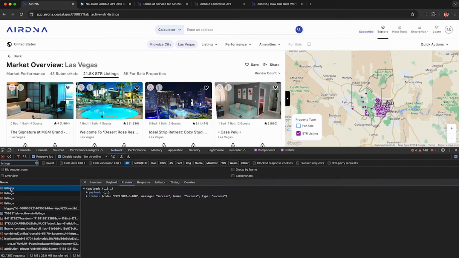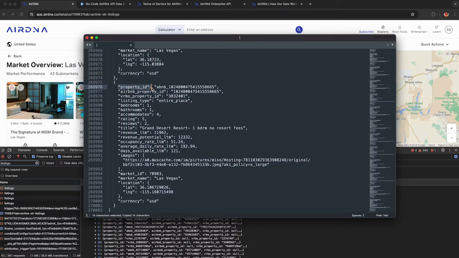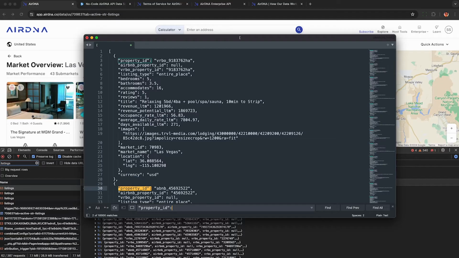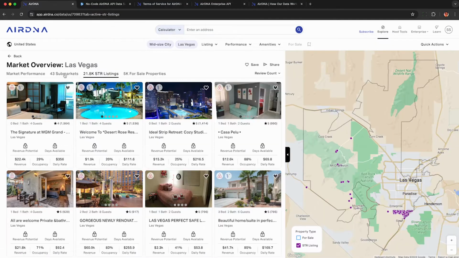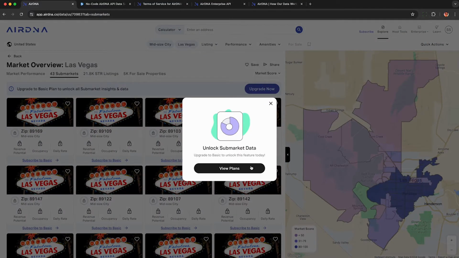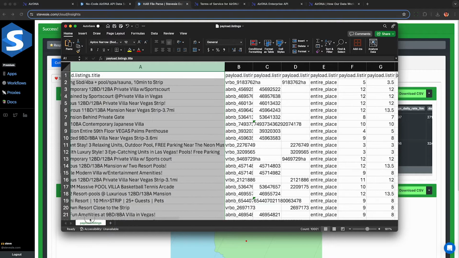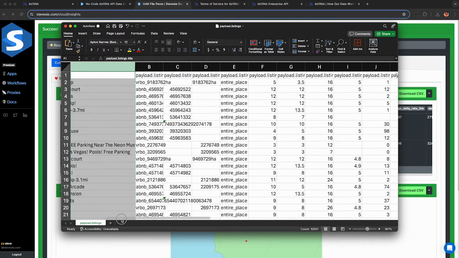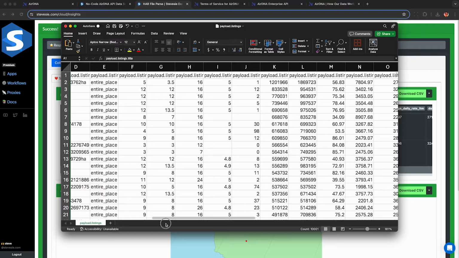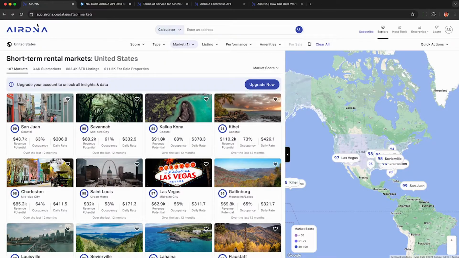If you're looking to scrape Airbnb market data, why not just scrape it from the scrapers like AirDNA? In this video, I'll show you how to record the raw Airbnb listings data that AirDNA sends to your browser as you use their website legally. To get started, head to AirDNA where you can create a free account.